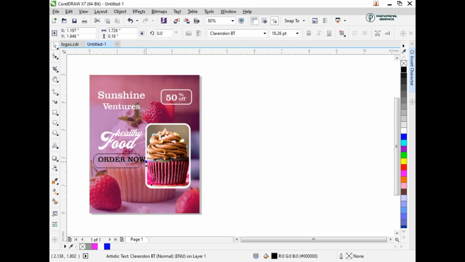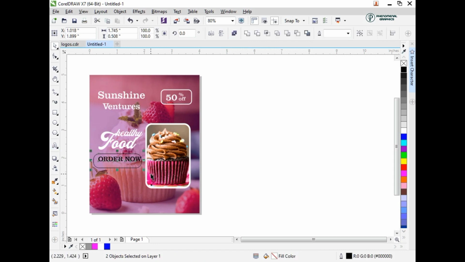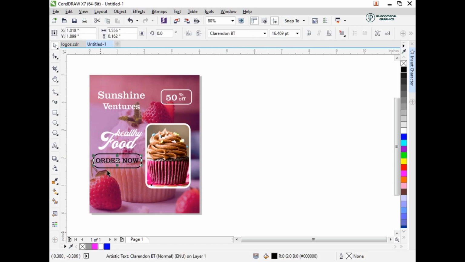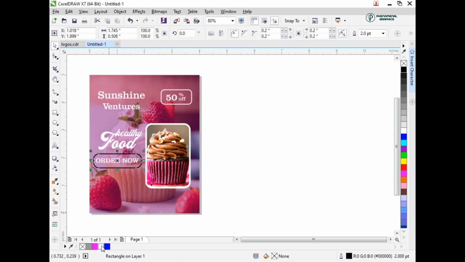Can reduce the size a little bit this way, and then I'm going to just align it or highlight, then press C and E on your keyboard. Change this also, change it to 2, and then you can color it up one by one. Color this, change that to white, and then this to white as well.